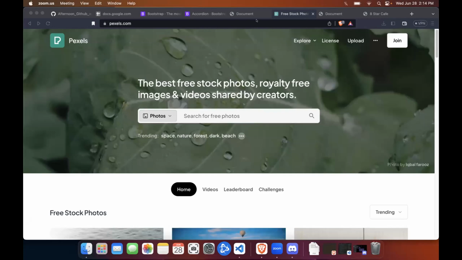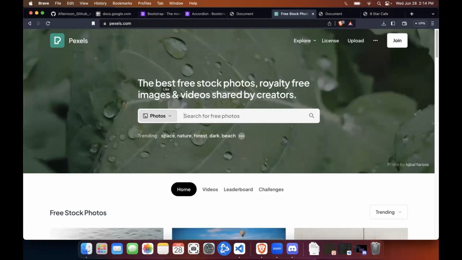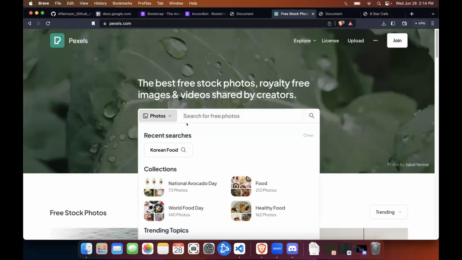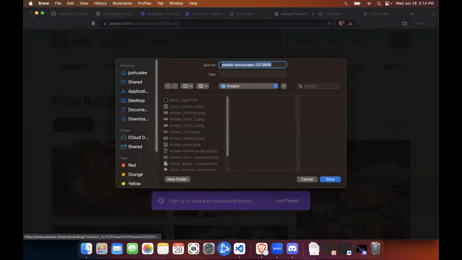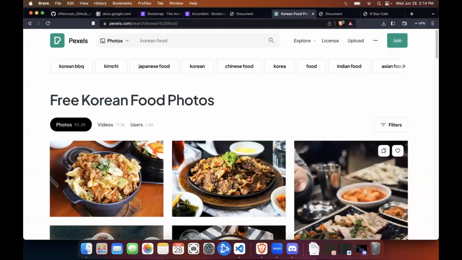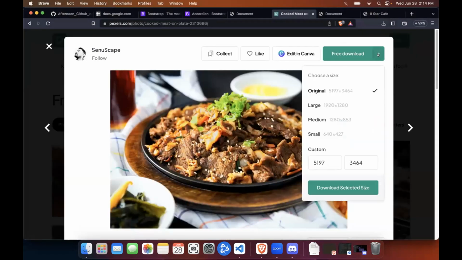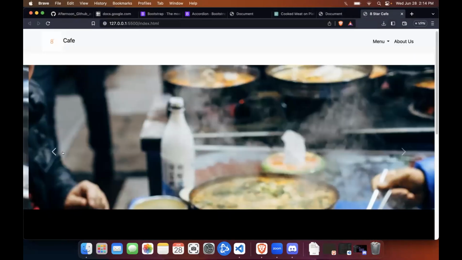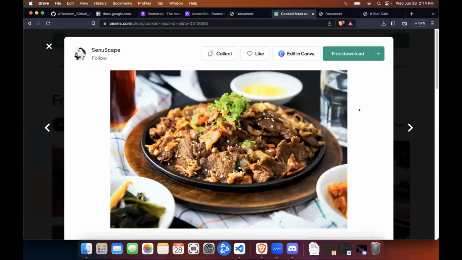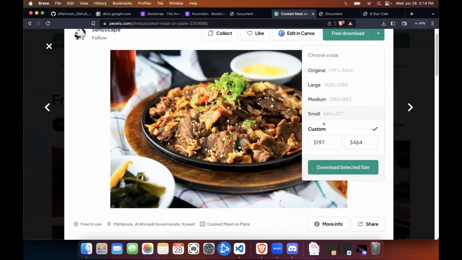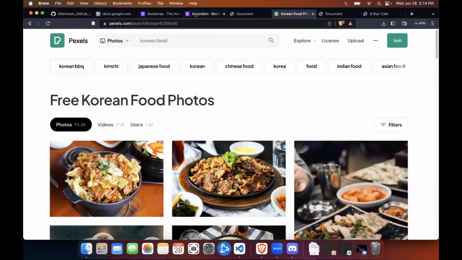Okay, so first I just wanted to share this website. It claims to be the best free stock photos, royalty free. And not only that, but let's say I searched up Korean food, when you download it, you can choose the size. So let's say that for my document, it's obviously too big, but if I adjusted the size to be the same as the container, it would obviously look better. So there's a resource for you guys. Link in chat.